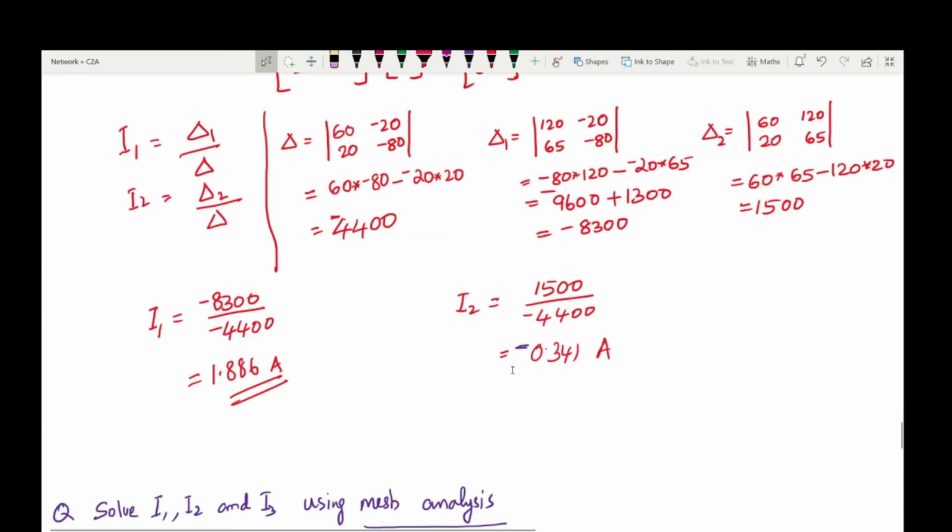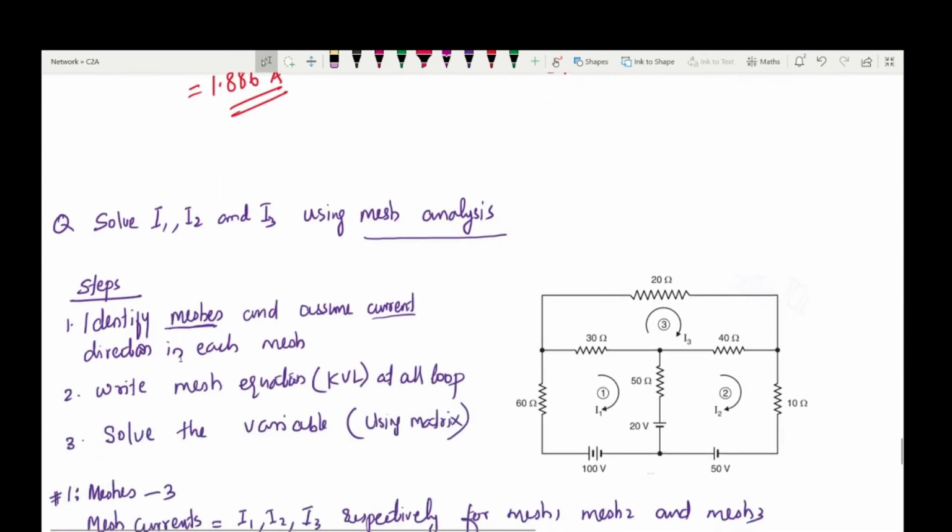Now I am giving another work to you. Here the question is with three variables. This is the electrical network. As I mentioned, you need to identify meshes and assume the current direction. Since the meshes and current directions are already well known when we look at this figure, there is nothing to worry about. Now what you need to do is write the mesh equation in all meshes.